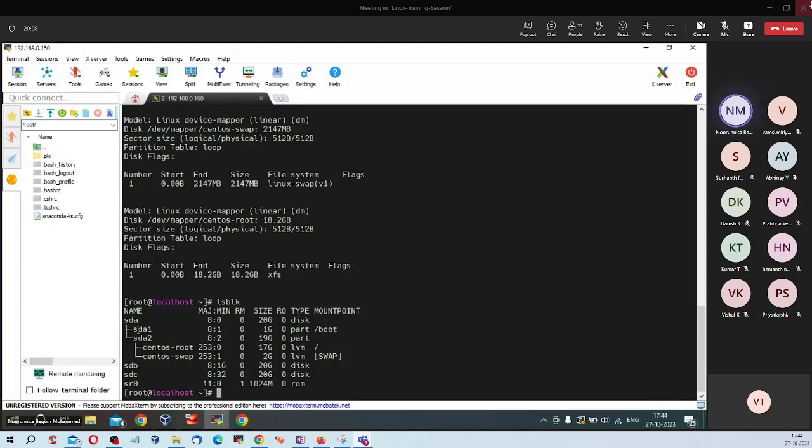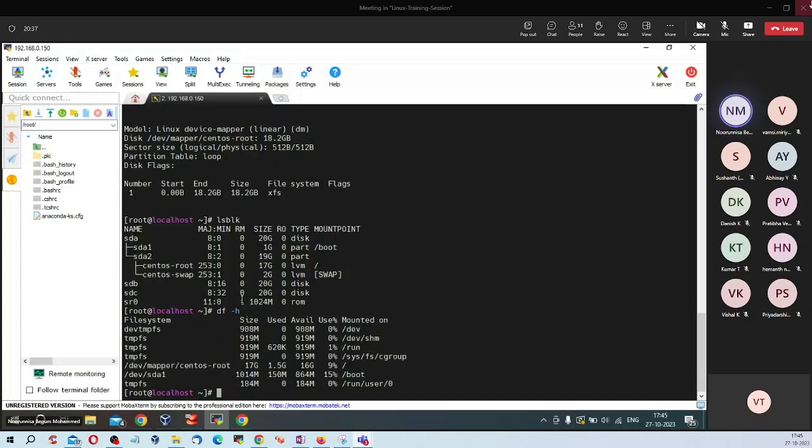SDA1 contains all the bootable files, and that is mounted at /boot. And the root is mounted at /. What do we mean by slash? This is the entire file system, correct? So it is mounted at /, and also swap. These are currently not mounted, so that is why it's not showing anything.